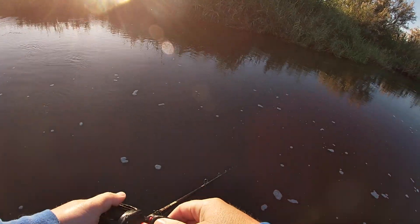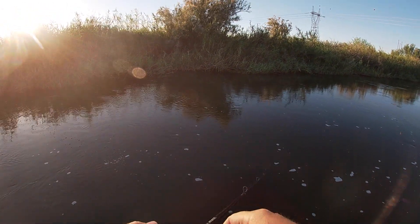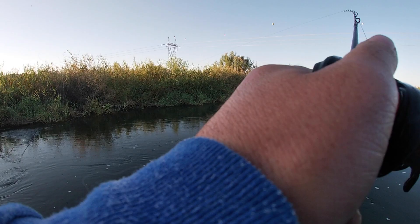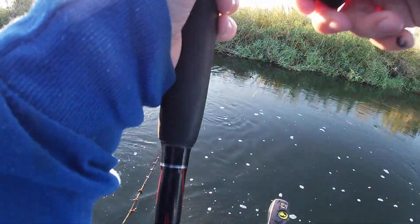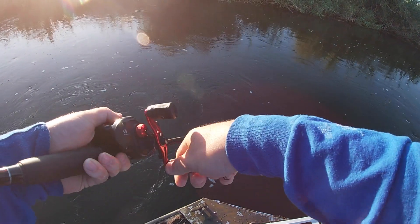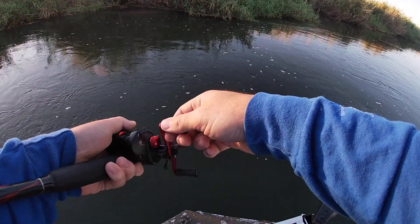So far with this chase bait frog, the only thing I don't like is it flips upside down. Sometimes when you cast it and get it out there, it'll be upside down and you've got to give it a little pop to get it back on the right side. Another downside is sometimes you snag stuff because the hooks are kind of exposed. But it skips — now I'm starting to get the hang of it. It's kind of like walking it, but a much more finesse way of doing it instead of being real drastic with it. Just a little twitching.